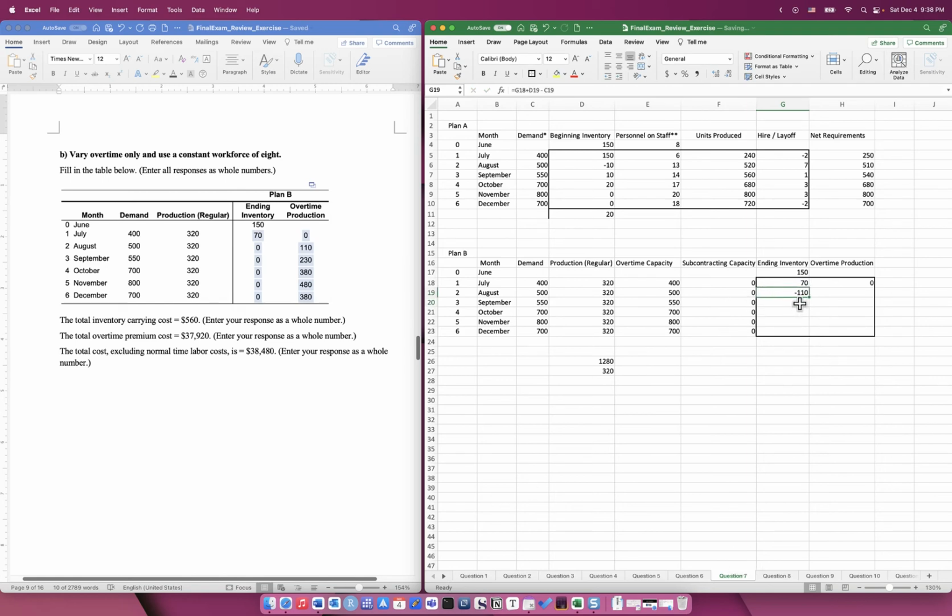This is what it is. We are 110 units short. So instead of writing this down here, I think I should move this to here. Okay, you have a 0 ending in this period. You need to use some overtime capacity here to fulfill 110. Because 110 is smaller than 500, which is the maximum overtime you can use, we can simply put 110 here. So there's no beginning inventory next period, right? So the difference here between the production and the demand is basically the units short, and that's basically the quantity you should rely on overtime for. Again, you compare this with the overtime maximum capacity of 550, so you don't have to worry about it. Just leave 232 overtime. Okay, with the ending inventory 0.